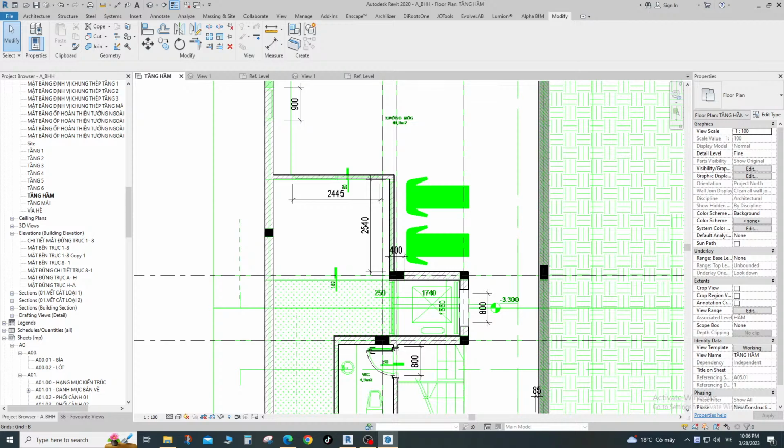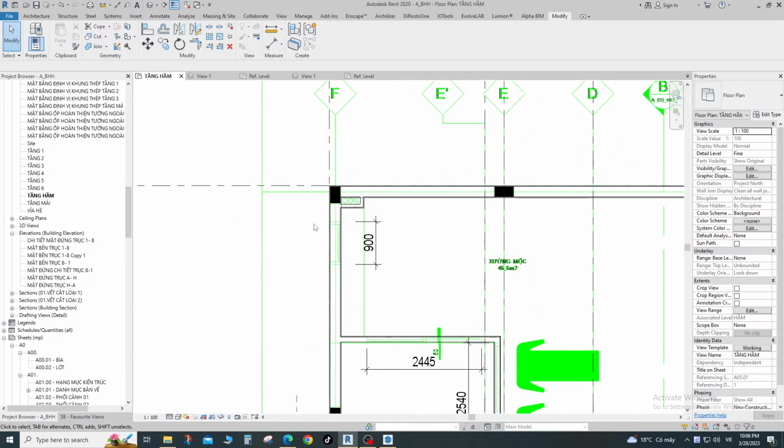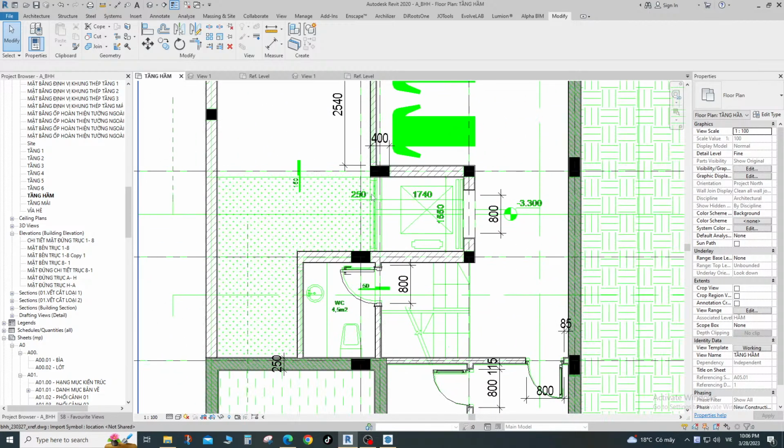So if it's not enough, you can always select all these and move. So for example, I'll just move it down by 80 mil, so I'll make it 1200. If you need like 1500, just move them down by another 300. So that's 1500. Right, so once you are happy, finish it.